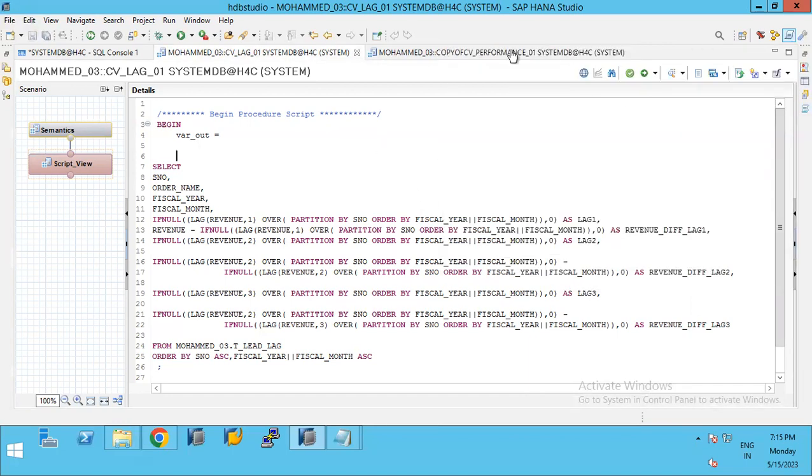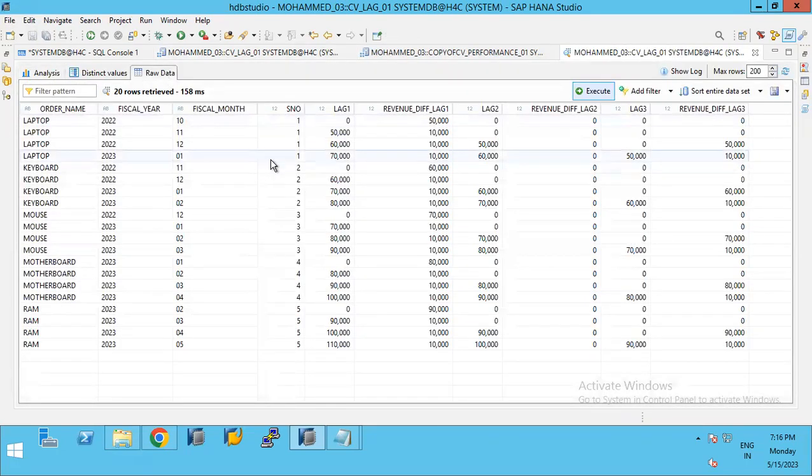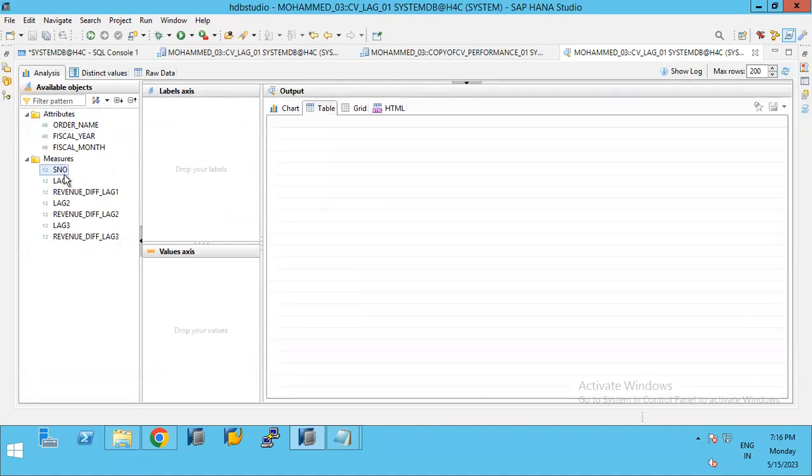All right, if I show you the data here, you will understand more clearly. This is the code you have; you can take it as a reference. So I'm previewing the data. Let me show you the serial number. This went as a measure, so let me make it as an attribute.